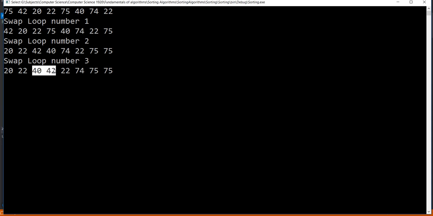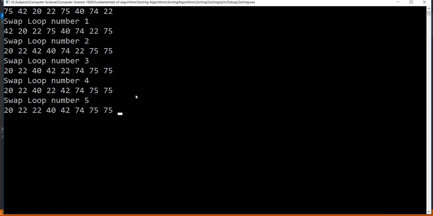Okay, so the 40 and 42 swapped. They didn't swap because they were already in the correct order. These two swapped, and these two swapped, and nothing else did because that's already in the correct order. What do we expect to happen next time? No swap, no swap, no swap, no swap, swap. We expect 20 and 42 to swap only. And that's what happened. What do we expect to happen after this one? I expect the 22 to be there. And now I'd expect, well, no changes because I think it's in order.